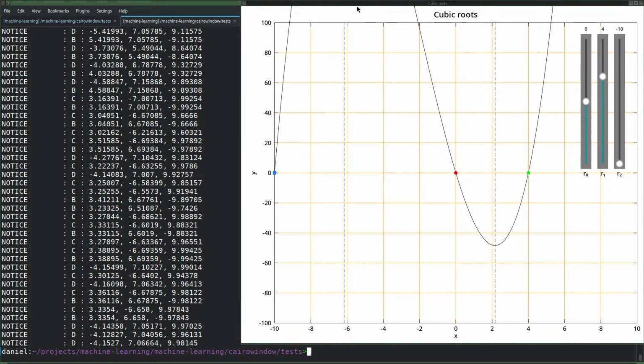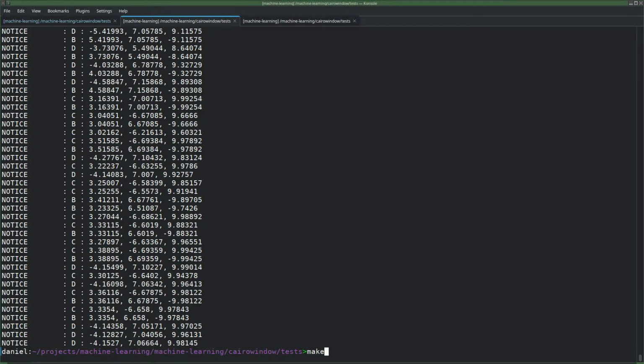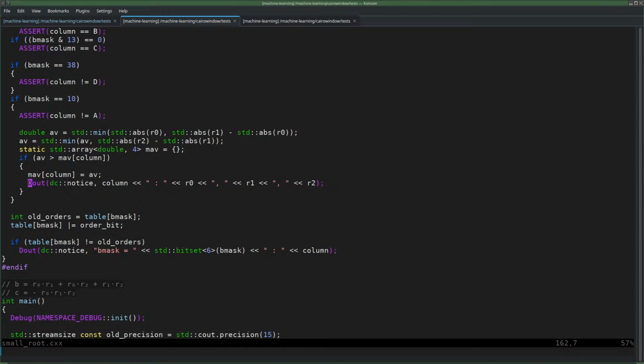Okay, let's run this program again, but now trying to get R0 as close as possible to 0, which means as far away as possible from 10, for example.